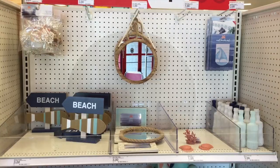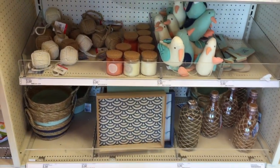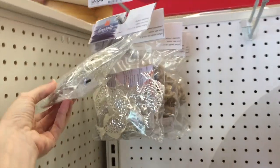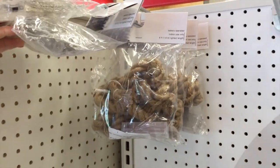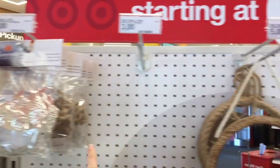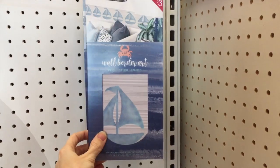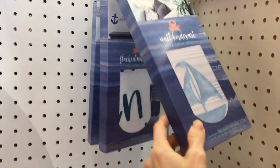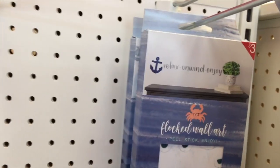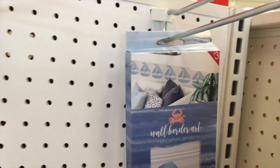Can you even right now? Look at this home decor — so adorable. Let me start up here. These lights — they're fish lights, string lights, and then it looks like we have some nautical rope right there. $5, a little steep. I feel like the lights are normally $3. We saw that mirror before. Oh my gosh, wall art — that is awesome. It looks like that is sailboats: relax, unwind, enjoy. And these are $3.